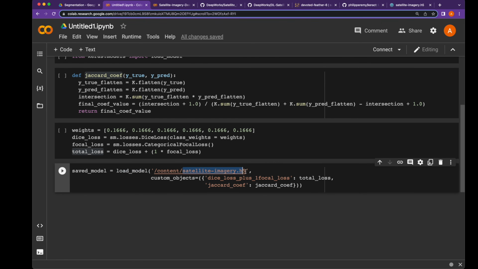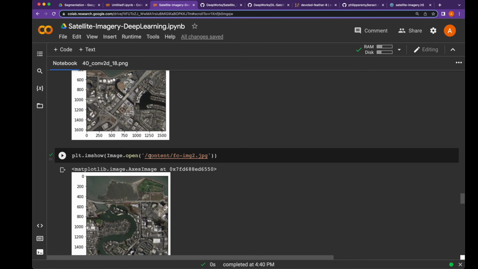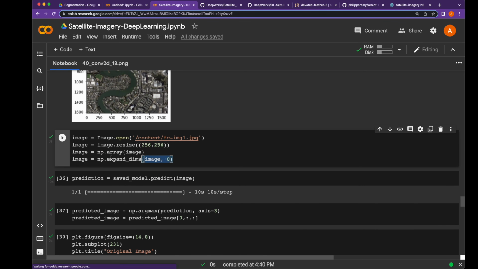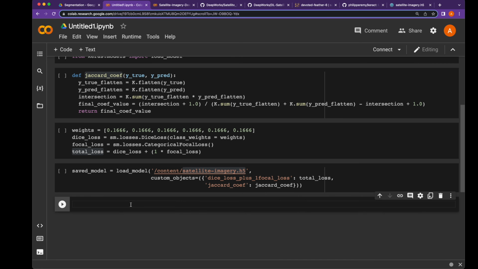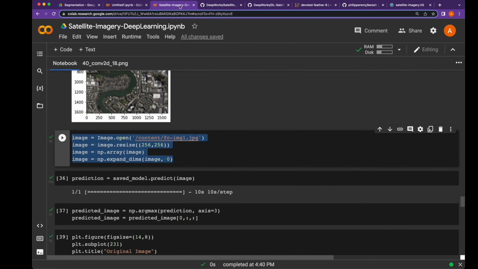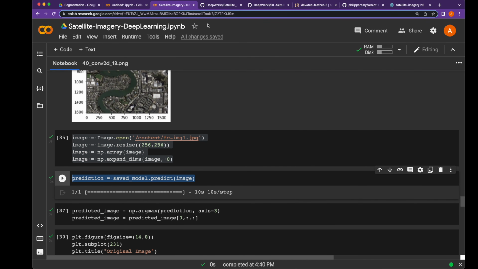Once this model is available wherever we would want to run this code, then for performing the prediction, we need to make sure the images are there. This is our image reader code, which reads an image and returns the image on which we would want to perform the prediction, and that's where the prediction is.